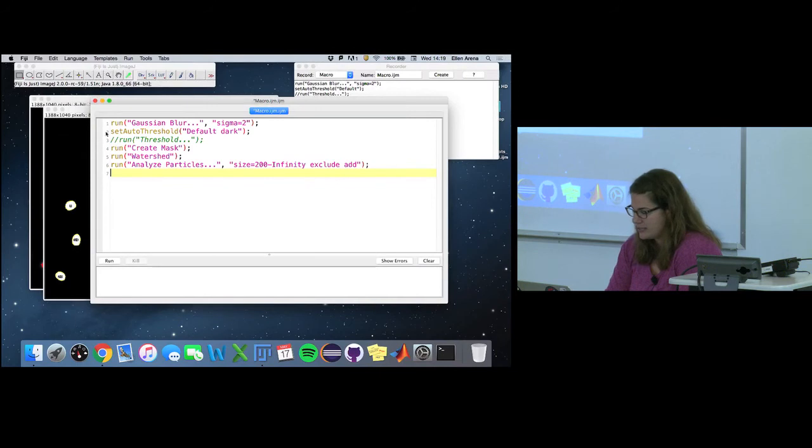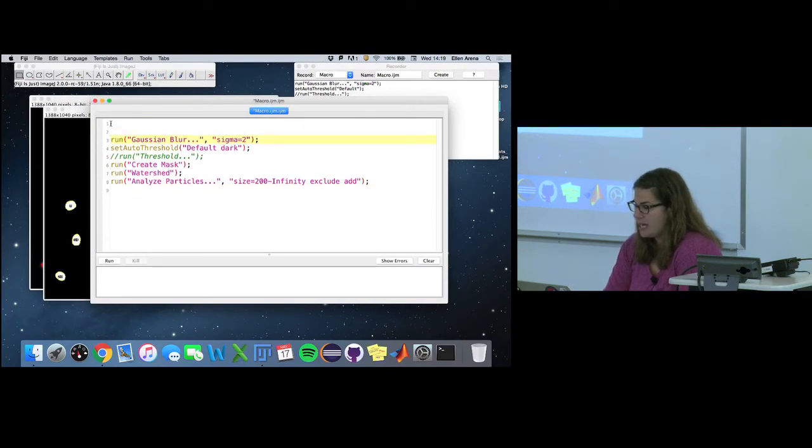Because remember how I set this size threshold to 200? Let's say you want to give this script to a colleague of yours, and you want them to be able to select whatever size they want, like a minimum threshold of any value they want, right? You want that to be flexible. So we're going to use a script parameter in here to ask the user for an integer. These are a little bit weird because they're actually hidden in comments. So just bear with me for the moment.